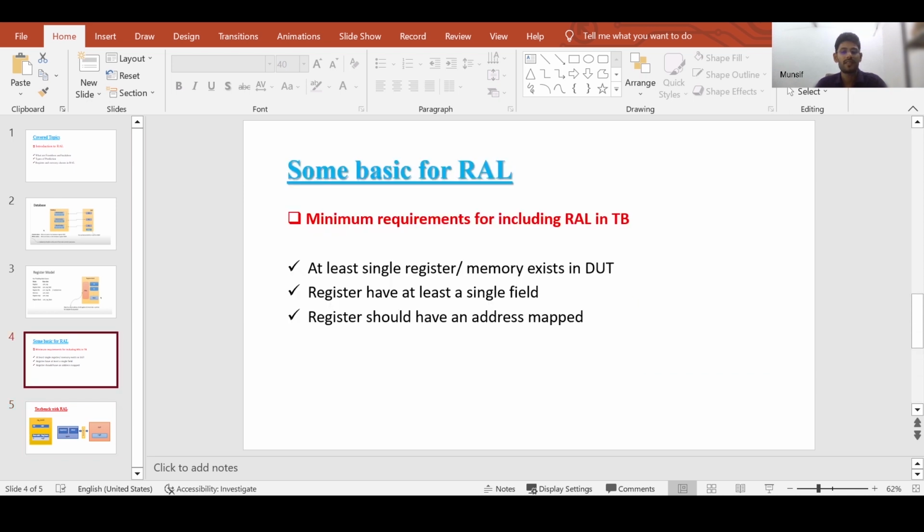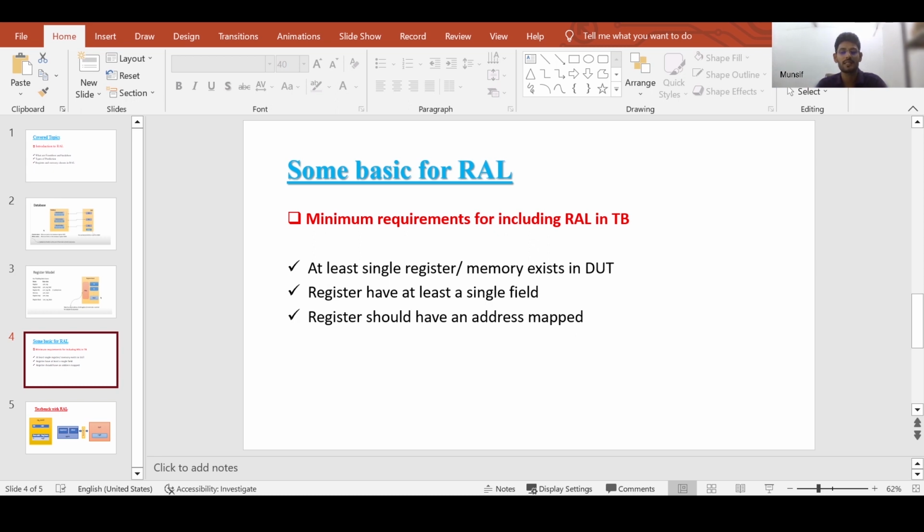So some basics for RAL, the minimum requirements for including RAL in our test bench architecture. There are some minimum requirements that should be there, then only we can add this register abstraction layer in our test bench architecture. What are those? The first requirement is that our DUT has at least a single register or memory in it.